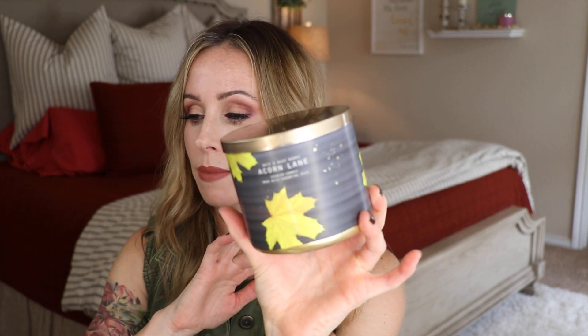This candle is my favorite Bath and Body Works fall scent this year. Every year there's always one that kind of stands out to me that is new. This one is called Acorn Lane — it is hands down my absolute favorite this year. I bought a ton of these in the wallflower bulbs and I think I have at least two of these candles. It's Autumn Leaves, Warm Cinnamon, Crisp Gala Apples — but I feel like there's more depth to this. When I smell this, it's like the epitome of fall. It's so good.